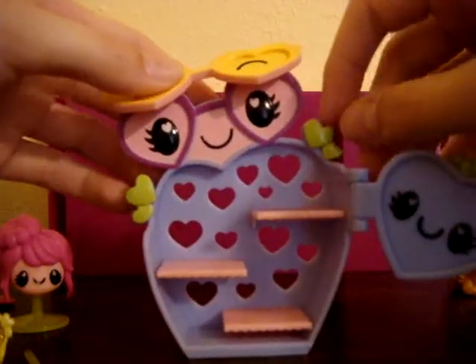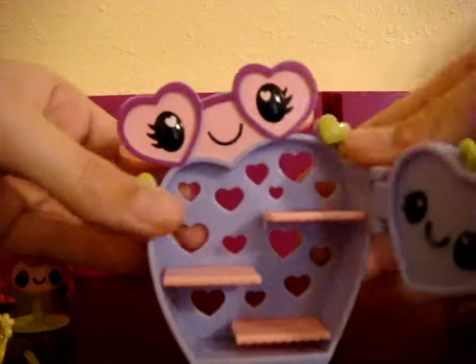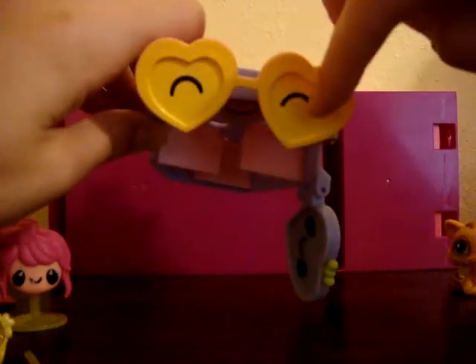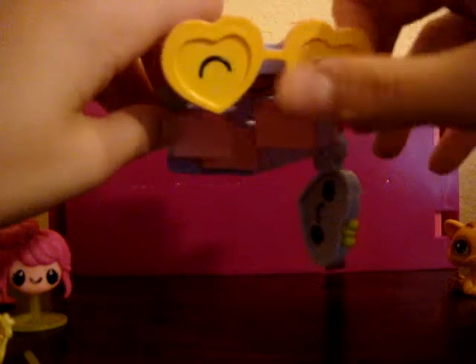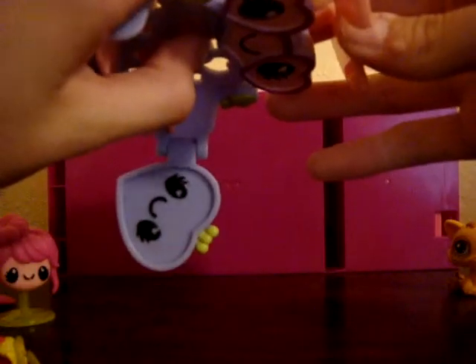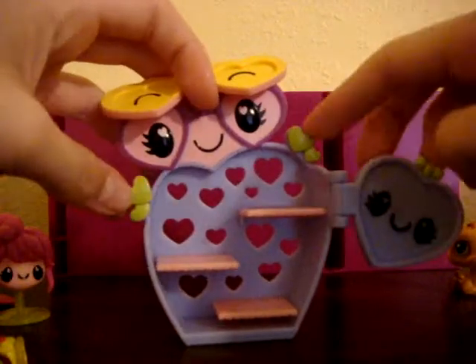Next up, this is a pair of sunglasses right here — heart-shaped — and it's got eyes and a smiley face. This sunglass shop is so cool that even the sunglasses wear sunglasses. You've got these ones — I think they're like blinking or something — their eyes are closed. So the sunglasses even wear sunglasses, and it just flips on and flips off. You can take this off, but it just makes it lamer and I like things cool — it's easy to pop back on, it takes like five seconds. On the back it's got this heart-shaped design with a hollow heart you can see through, and they've got green hearts on the side too.